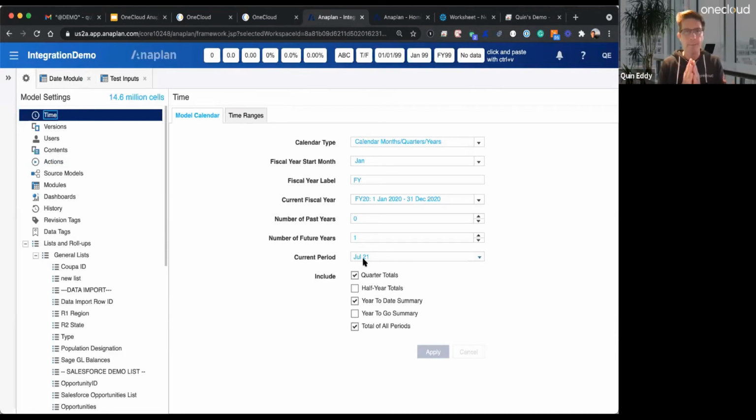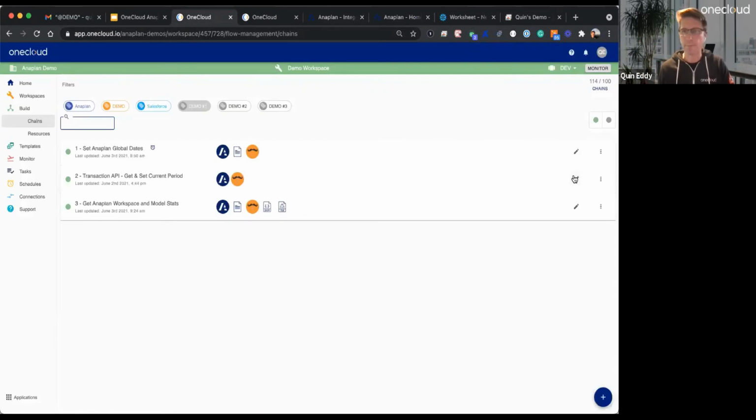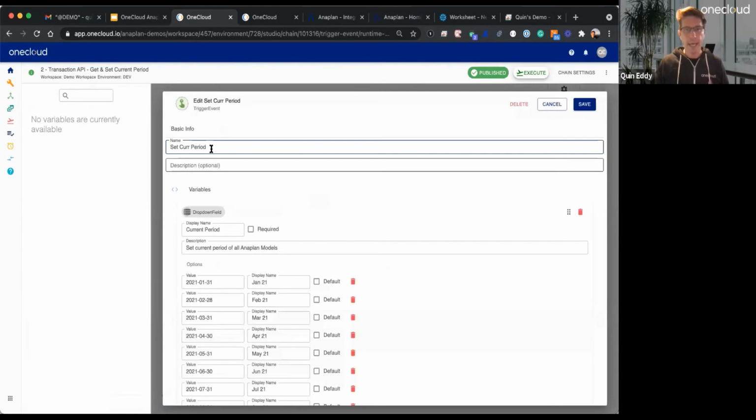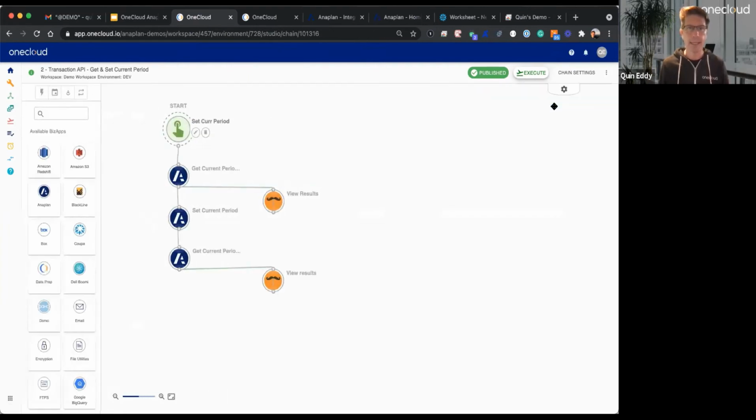And we'll make that update simultaneously across multiple models, and that could be done in the same way that we just did before. So let's open up this chain and we'll see here how this works. The first thing we do is we have what's called a runtime input. Now this runtime input could also just be dynamically set, but this allows for an end user to input the value that they want or select that value, which is a really nice handy feature.